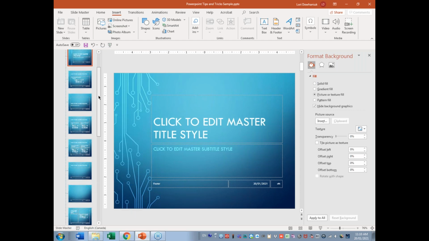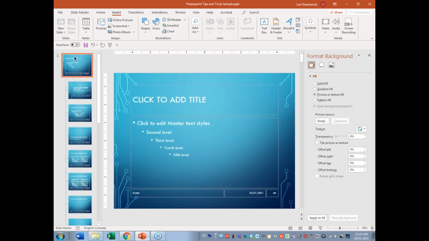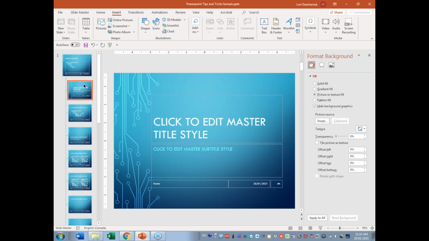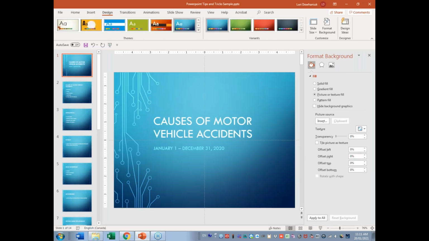So these aren't used by any slides. But what is not obvious is I can actually scroll further up, and what I see here at the top is it says Circuit Slide Master, and it's used by slides 1 to 14. So there are 14 slides in the presentation. This one is the one that I can use to affect all of the slides. I've made a mistake in a lot of my presentations where I didn't scroll up and I made changes to this one and that only affected the first slide. So I'm just going to come back out and go back in so you can see that more clearly. When you're in the slide master, how you get out is by clicking slide master at the top here, and then over on the right, I'm going to click close master view. So now I'm back at my presentation.